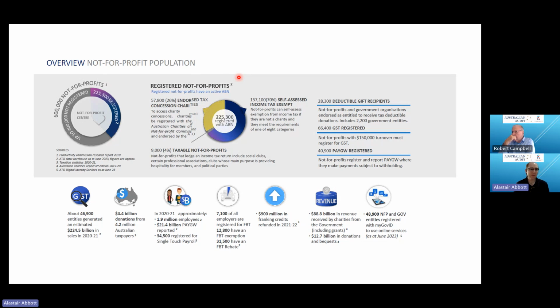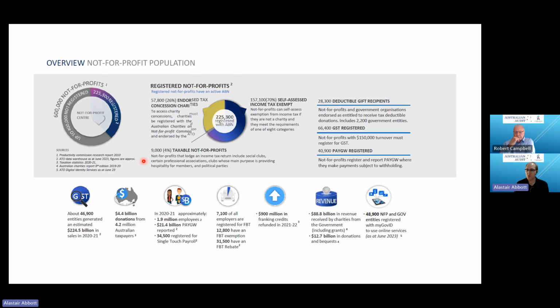There's about another 160,000 that fit into this criteria called self-assessed income tax exempt. To date, they have not had any lodgement obligations up until this year, but those are those 8 categories that Bob's going to talk us through. And to date, there'd always been an expectation that they would complete an annual form that the ATO provided, a PDF form that you downloaded and you kept on file. You never lodged it to anyone, but that form was this reminder to say, do I still qualify for one of these 8 categories?